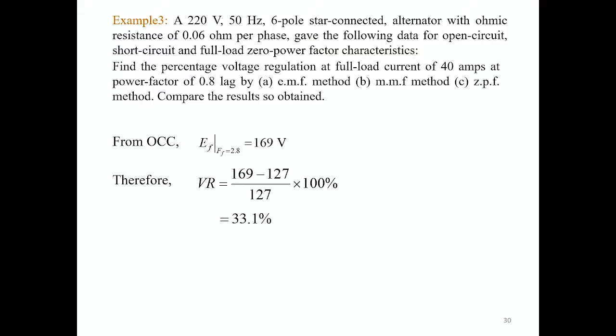So from FF you are getting EF. But this value that we get is the EF value only, so we cannot replace it by FF. Replacing means what? VR is (EF minus VT) by VT. VT remains the same. Anyhow you have to get EF from the value of FF. In the MMF method you are getting this EF from FF, but there is no replacement of one variable with another. Replacement means just following the same mathematical relation, expressing EMF EF with the other two EMFs, here FF with the other two EMFs.